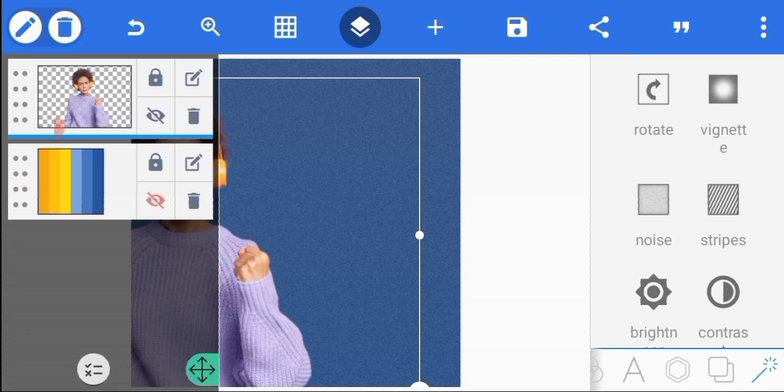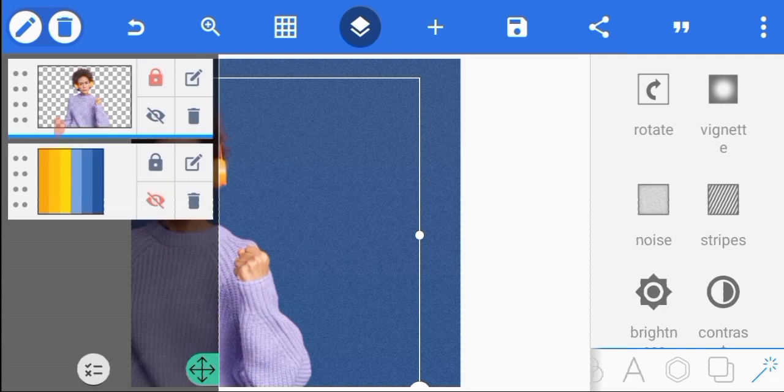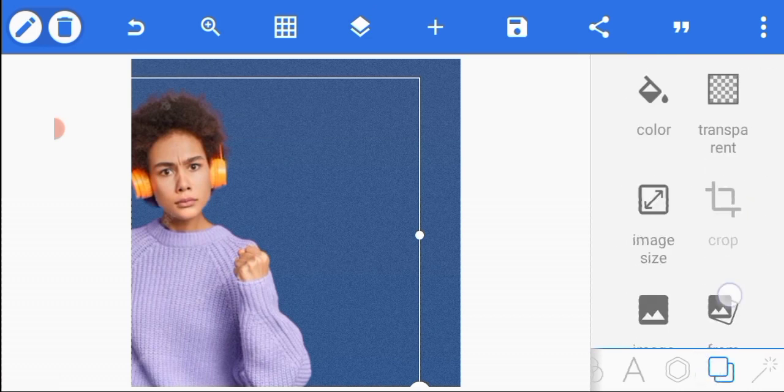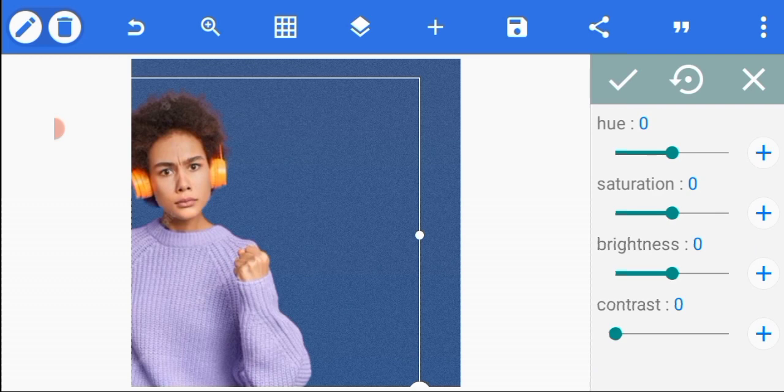So I come here and then I lock it, then tap on it. You can actually not lock it. You can just use this that way, but I normally like locking it so I want to move my designs on the screen. Then I come to the symbol option and click on color filter. Then on the hue, which is the first one, I will make it 180. That is the best. Then the saturation, I will make it minus 63.